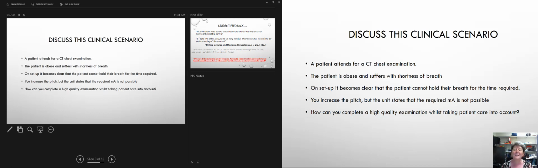They've got to compromise and work with the equipment they've got and do what they can do to get a high quality image. I will say the students hated me for this clinical scenario because it is quite a complex one. But as they were leaving the class, they went, okay, now we see why we're learning this stuff. Because they are going to come across a situation like this at some point in their career.